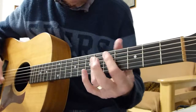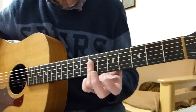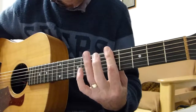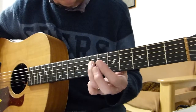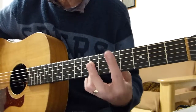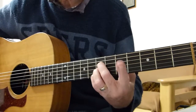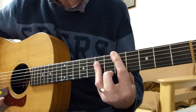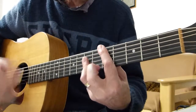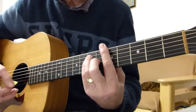We'll start off with a bar chord on the 5th fret, but it's a D bar chord, okay? So you're barring first finger across the 5th fret, and you need to bar strings 4, 3 and 2 on the 7th fret with your 3rd finger. Or you could do it with those 3 if you so wish, but I'm doing it with my 3rd finger, okay? And it's just basically a single downstroke. And then it goes into an A bar chord, single A major bar chord.